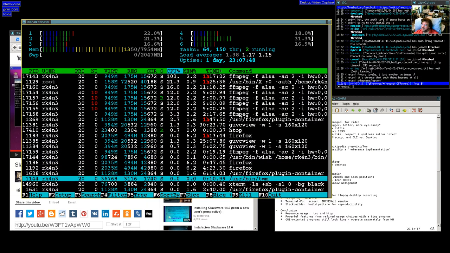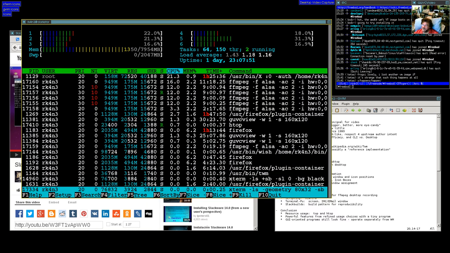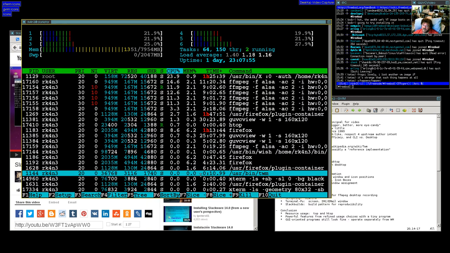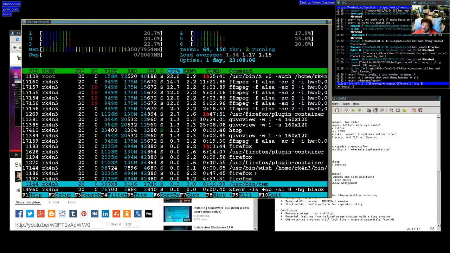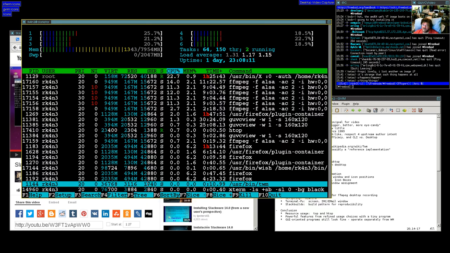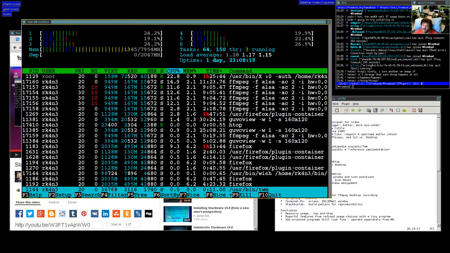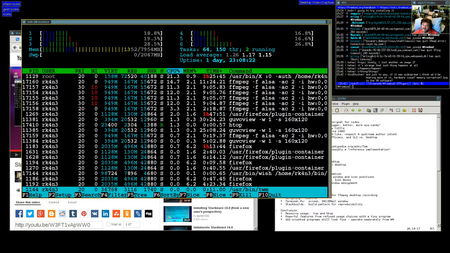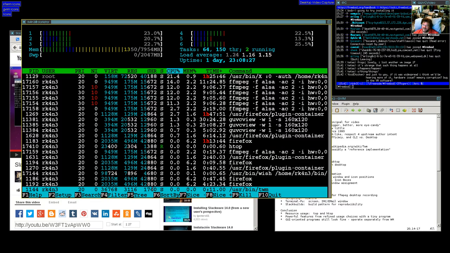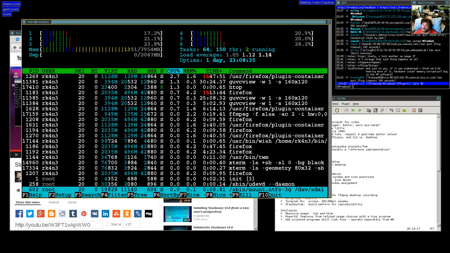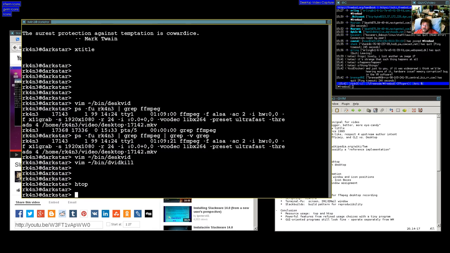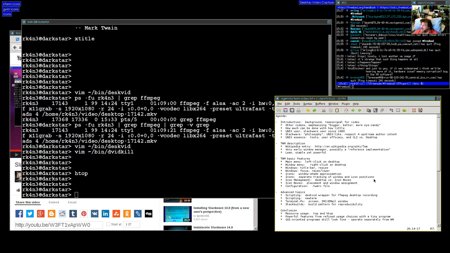So where's TWM in here? Well, it's not even on the top of the list here. Oh, here it is, right here. So you can see in terms of percentage, we're using such microscopic amounts of CPU and memory that it doesn't even register. And you can look at the actual amounts, using just a tiny bit of shared memory, a tiny bit of resident memory, and I've got a little bit that's swapped out, but it's 36 meg. It's tiny. This is my whole desktop environment right here. It's just using nothing. I think it's worth mentioning and worth showing.